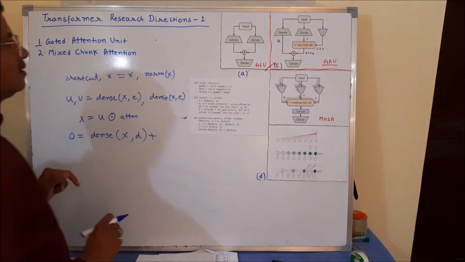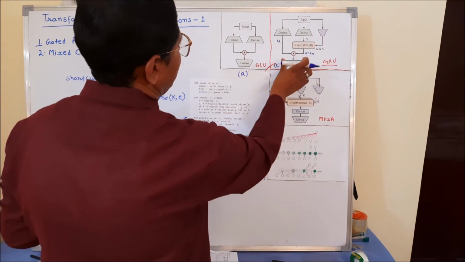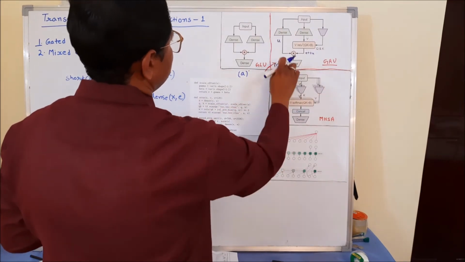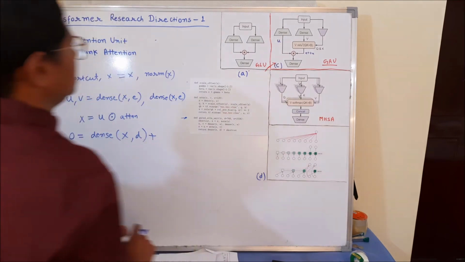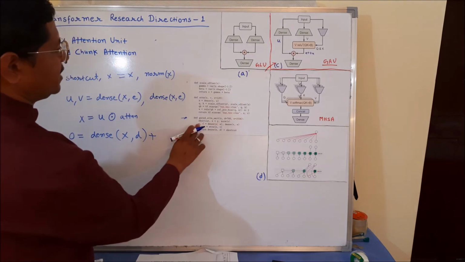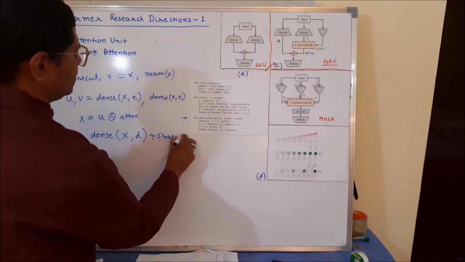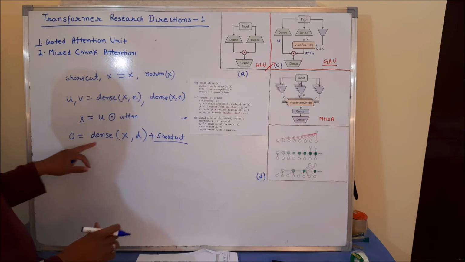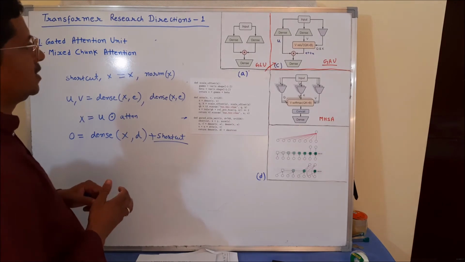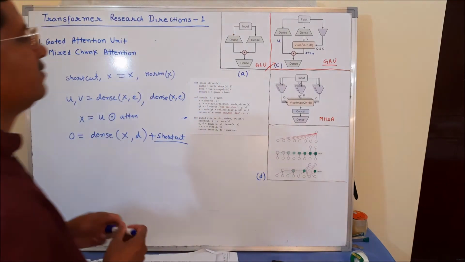And one more thing that they added, at the end or at the final stage of the gated attention unit, the authors are adding one shortcut. That shortcut is actually x here, that you can see. So one shortcut will be added. The significance of the shortcut is to avoid, I think, vanishing gradient kind of things. So this is the way the gated attention unit is actually working.